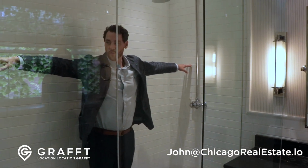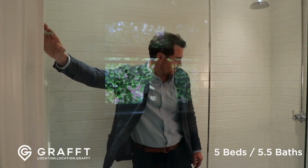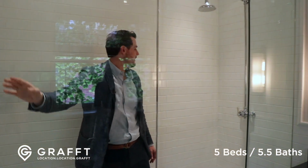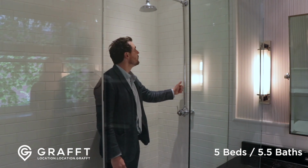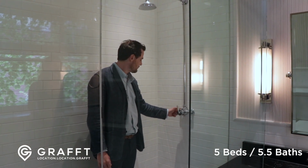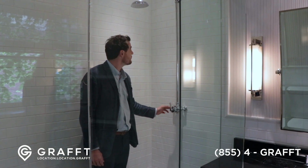We didn't talk about it before, but there's over 6 feet in the shower. So you have a place to hang up your towels on this wall because it's long enough where the water isn't going to hit it. And they have the same great fixtures here too. These are real metal. These aren't plastic. Everything nowadays is plastic. This is probably, I don't know what this is, but it's all great materials.